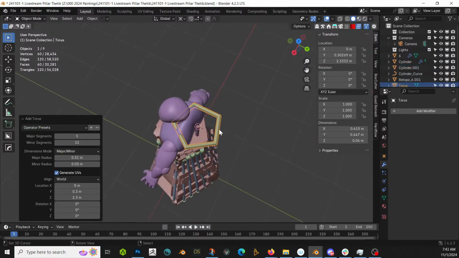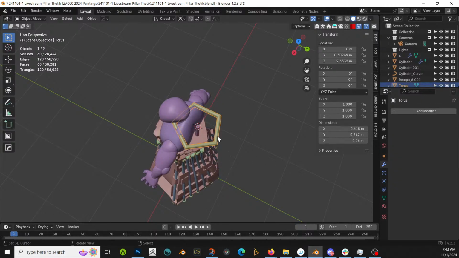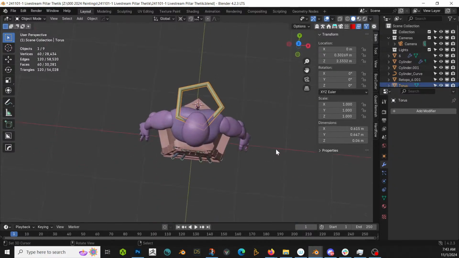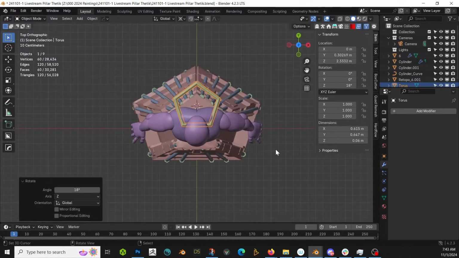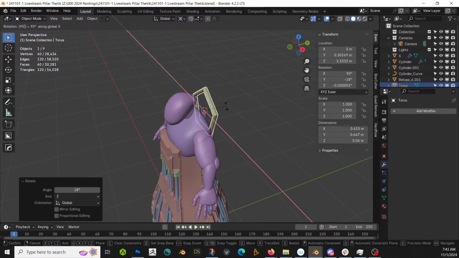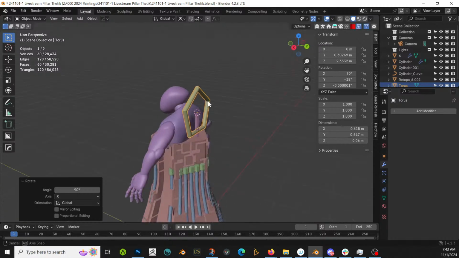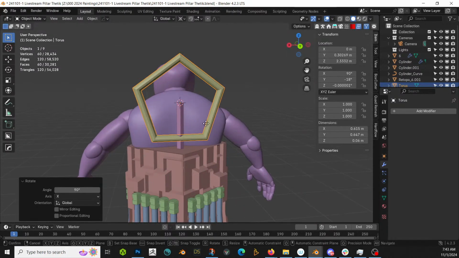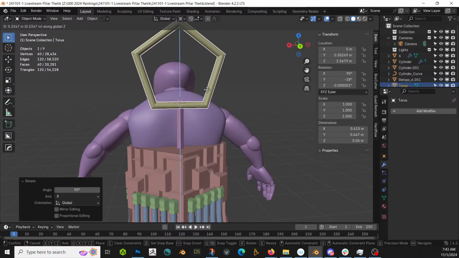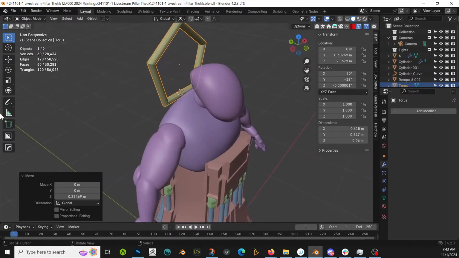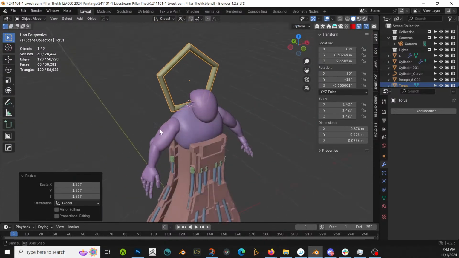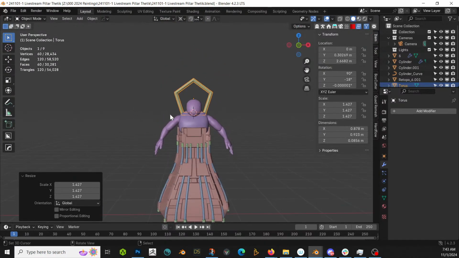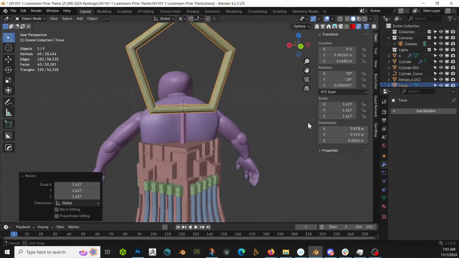Okay, fine. Great. RZ 18.7, right? Yes. RX 90. Yes. There we go. GZ to there. Could even scale it a bit bigger. Yeah, that's cool. I go like that.